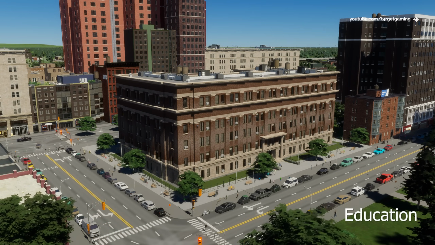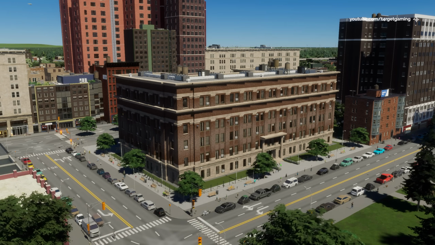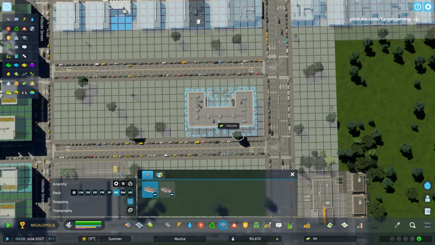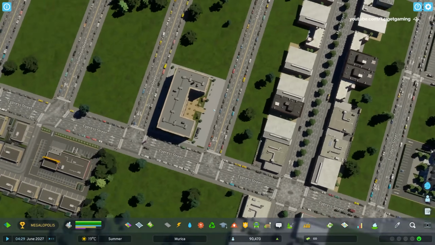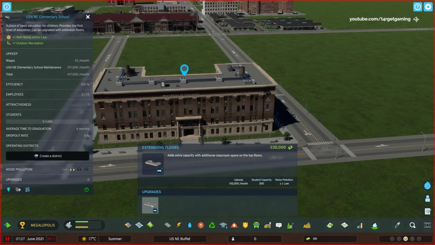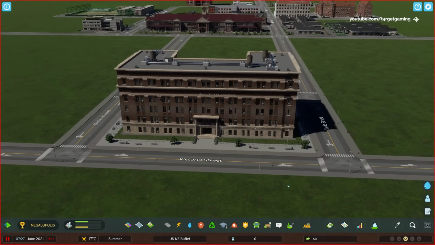The elementary school is this U-shaped 10x7 block asset. Because it's 7 blocks deep, it can be fitted perfectly in my suggested 8 block grid layout, as the 1 block gap is filled by the building's pavement, which snaps to the road on the opposite side automatically. It can be upgraded with an extra floor for more student capacity, which makes it slightly taller.